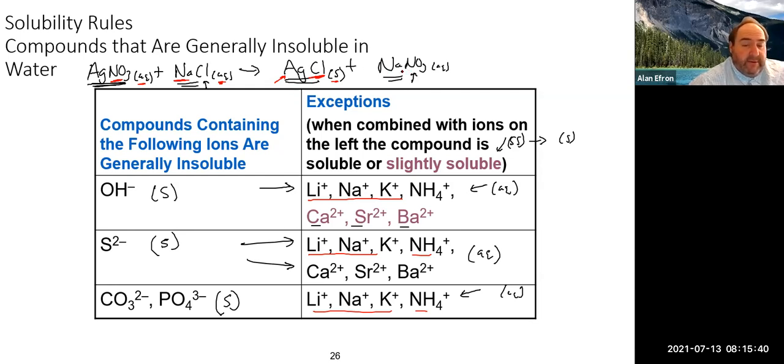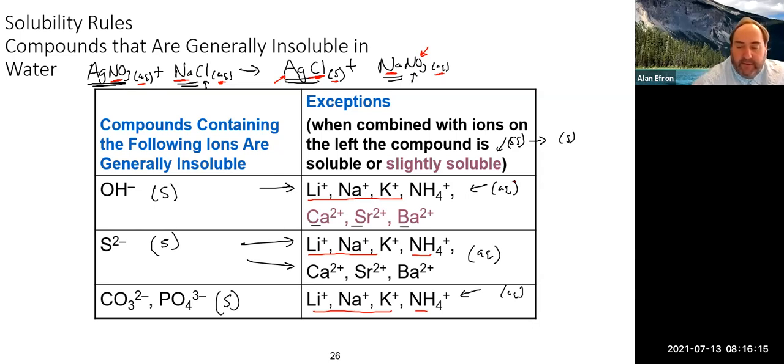Coming here to sodium nitrate, as soon as we see sodium, we're pretty much done. We know it's going to be aqueous. You could look at nitrate here as well, and nitrate is soluble in everything and gives you the same answer. So this is how we could go through our molecular equation here to determine whether or not something is going to be soluble or insoluble using these rules. Any questions on that so far?